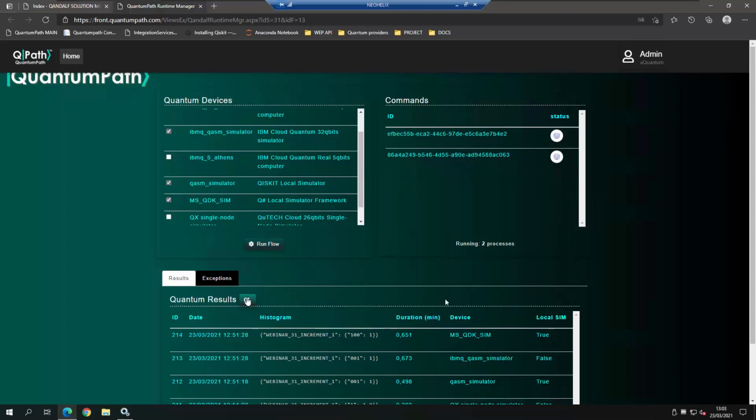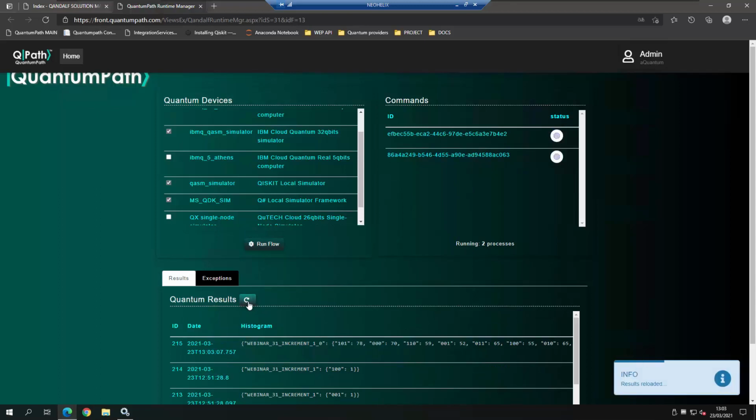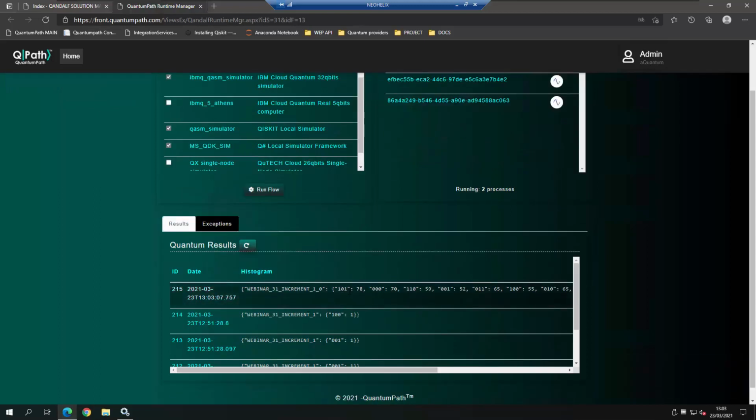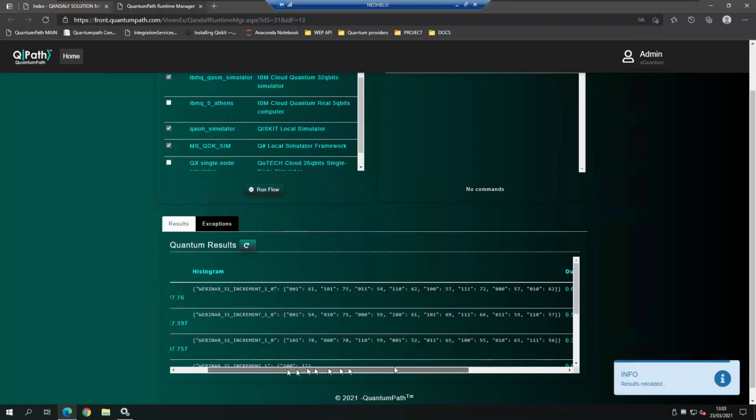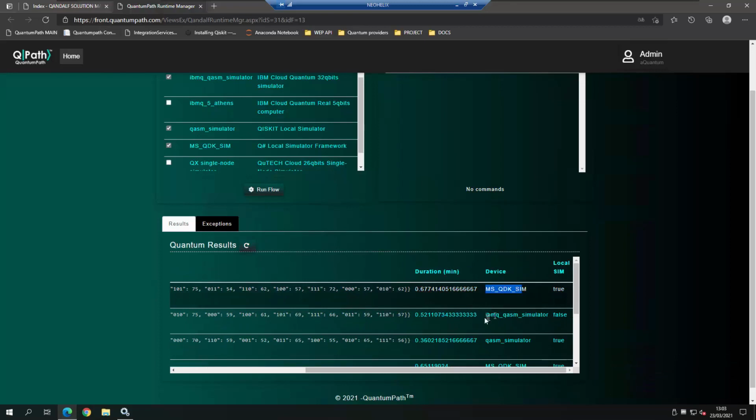So wait a minute, one of the experiments has been done. So I can click on the refresh button, and here it is. The different results the machine has returned to us are the different numbers that are the results of the increment, the random qubit sets, thanks to the Hadamard operations. So if I click on refresh, we have all the results of the different machines in which we have launched the experiment.